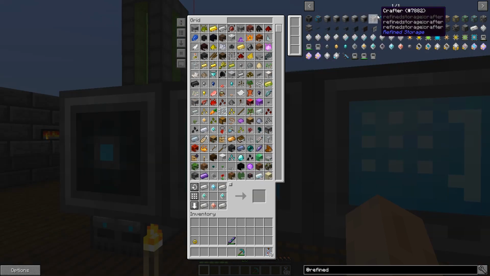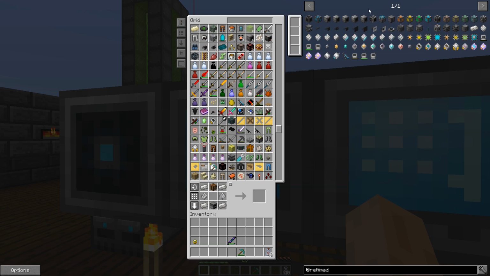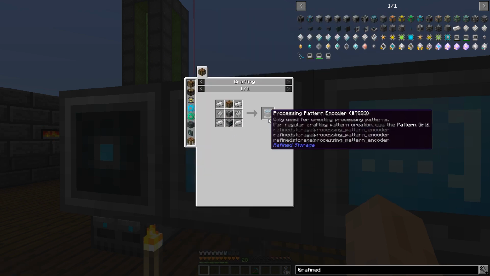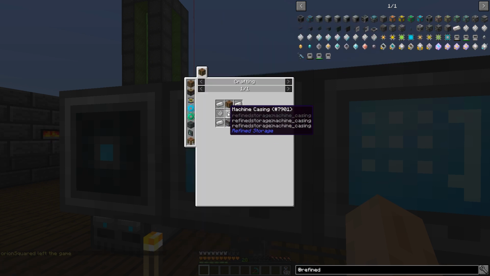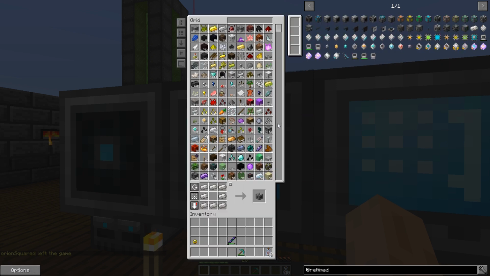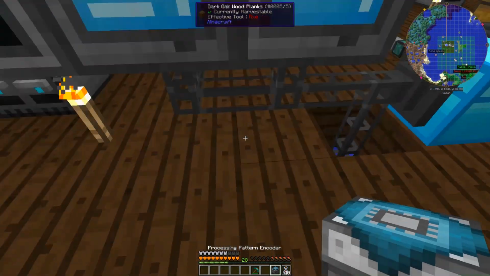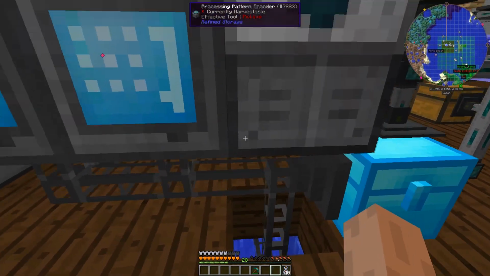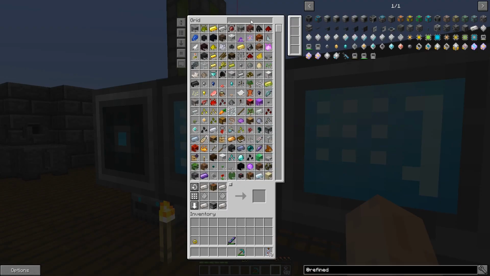Alright, so I looked around and I could not find a straight up quick answer on the interwebs, but I looked through the items of Refined Storage and I'm fairly sure we need this. This, alright. Now we do. Alright, processing pattern encoder, got it. Let's put it also over here. We have made some patterns.